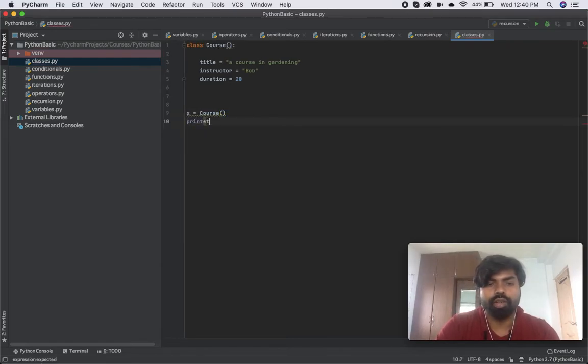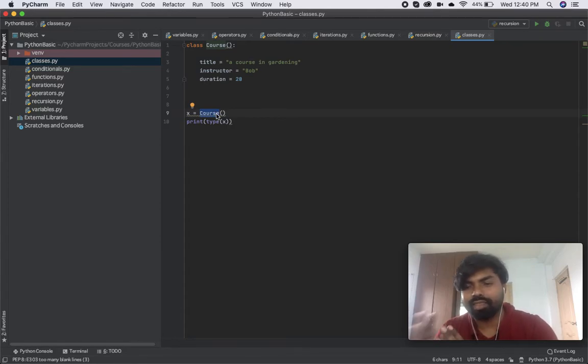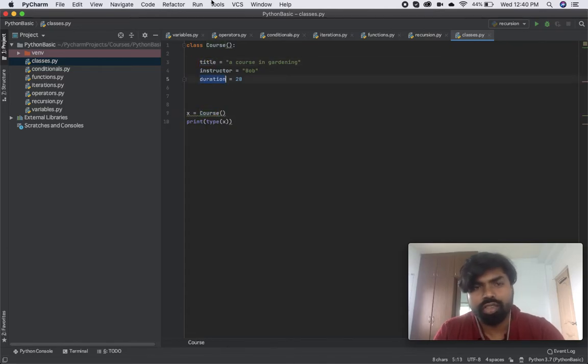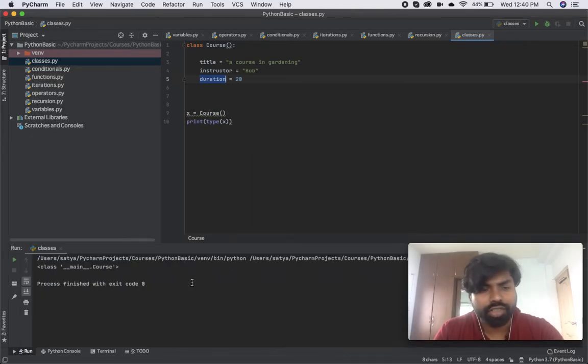Let's just go ahead and print out the type of x over here. So the important thing to understand is that x belongs to the data type called course, or that is the object type of x. So we wouldn't be getting string or integer or anything. What we would be getting is, let's just actually run this. Yeah, you see here we are getting this course object, right? So it means that x is basically a data type of course. Fine. Now if we have an object, we can access properties of that object.